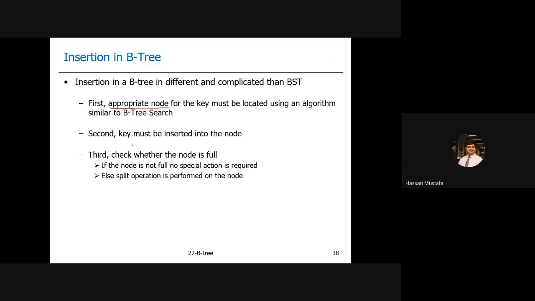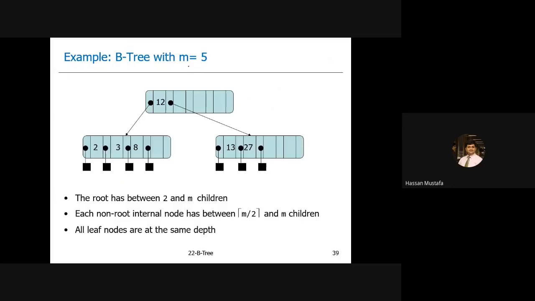So it goes into a leaf node, and when we insert the value in the leaf node, we need to check if the node is already full or not. If the node is not full, we just insert the value and do nothing. Otherwise, if the node is full, then we insert the value and we split that node to make two nodes out of one and divide values accordingly. So look at this scenario.